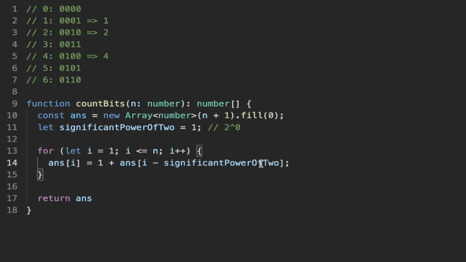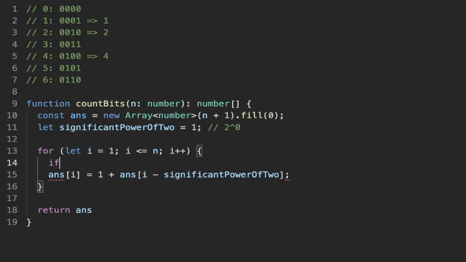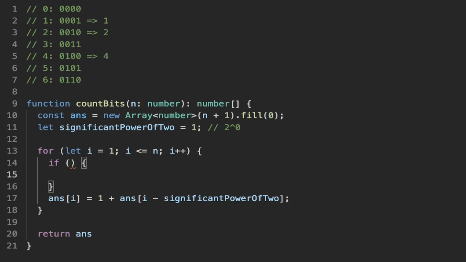Now, we've only done this for the first case here. So what we need to do is change the significant power of 2. And how can we tell that? Well, we're going to have an if condition to tell that and adjust that.